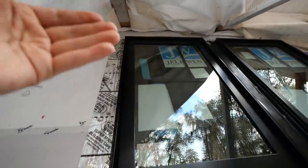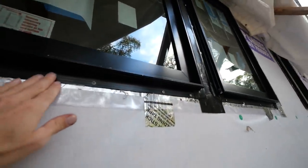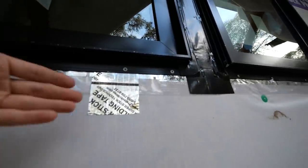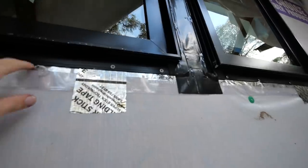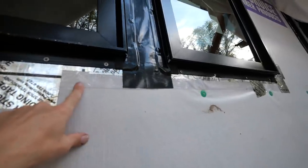All right, we got our flashing tape done, creating that perfect seal to shed rain away from everything. The bottom doesn't get tape. It allows moisture to be able to escape if it is in there, and it will escape because we have this sill pan in.